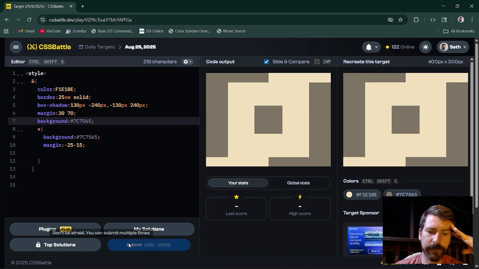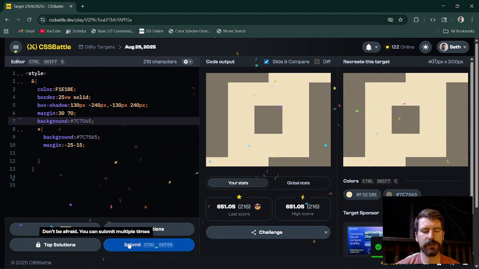Let's hit submit. That is curious. I shouldn't need that background. I've never needed that background. Alright. I think I'm gonna have to accept it for tonight, though. Because it's late. I got a long day ahead of me tomorrow. So close to a good solution. What am I going to translate this into?